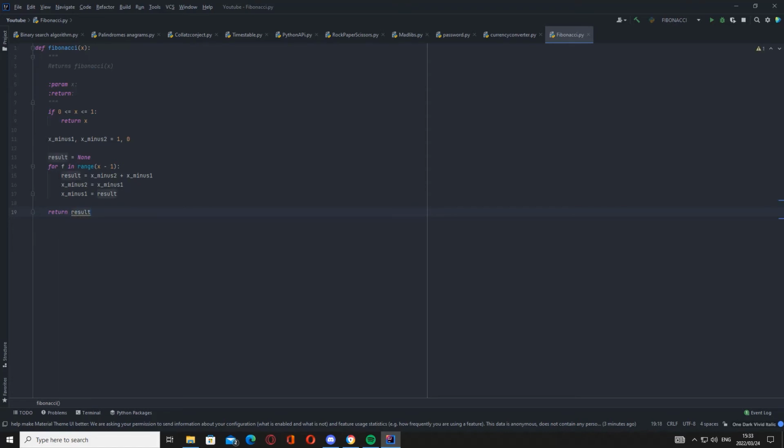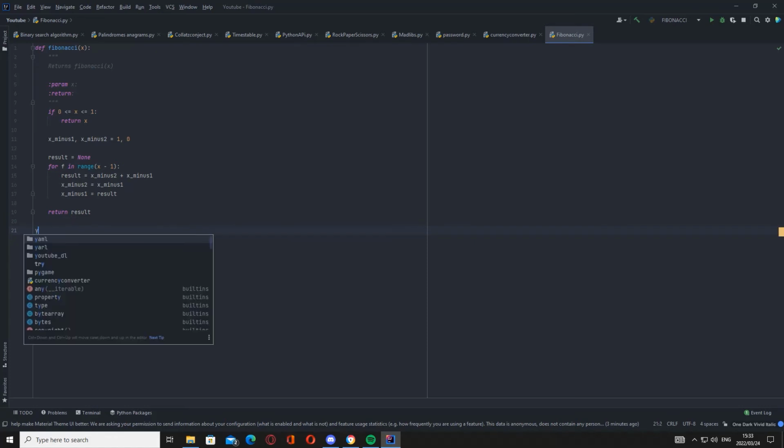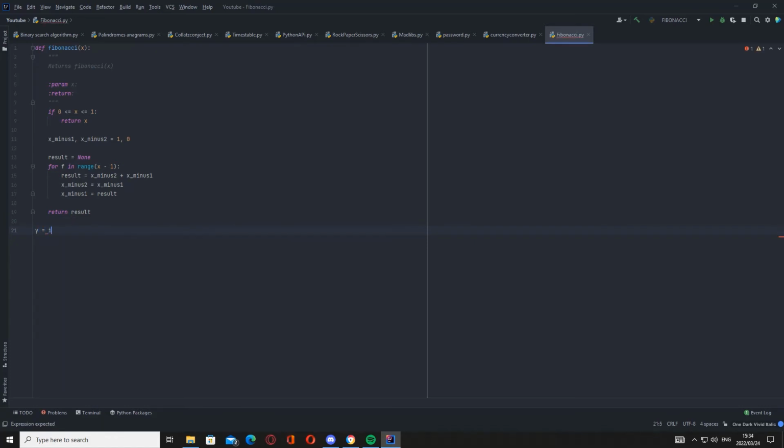Okay, cool. So that's the function done now. Now I just need to call it, so we can say y is equal to input, and we're supposed to say int here, because we only want an integer as the input.